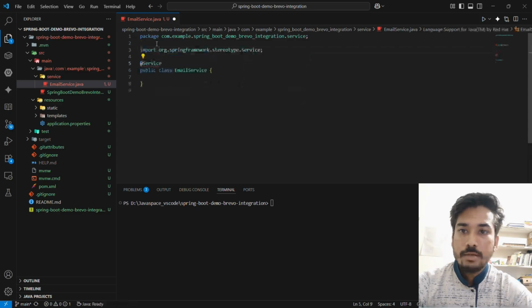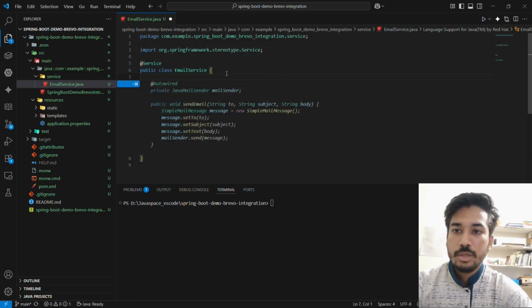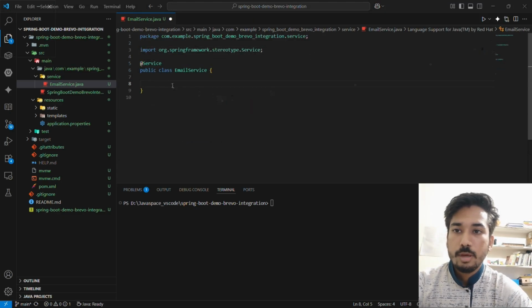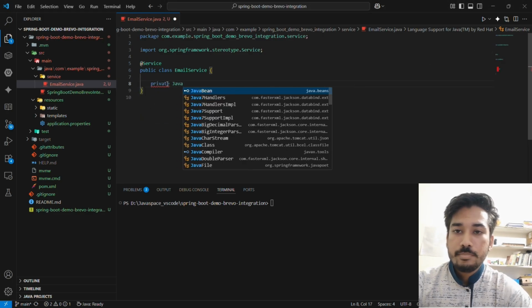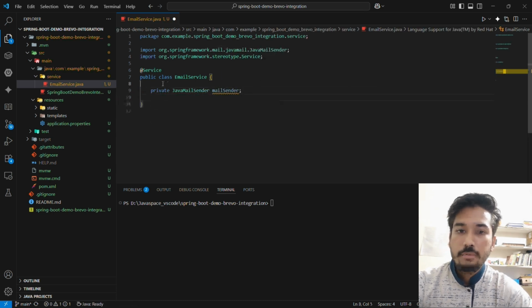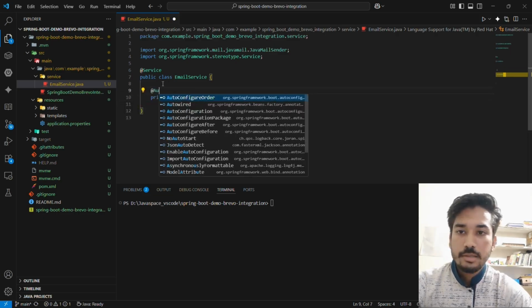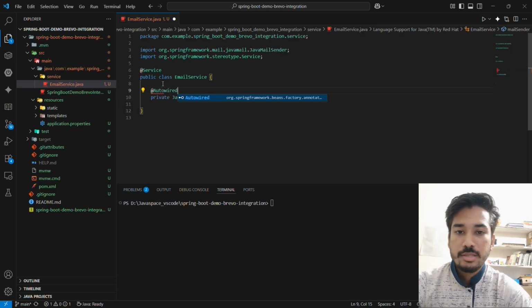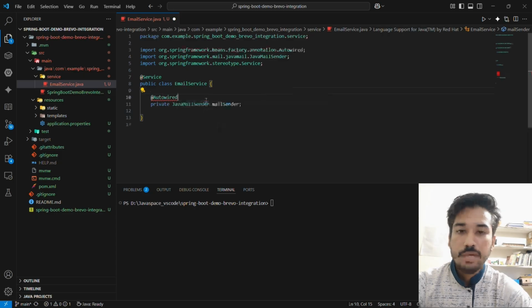And after that, I'm going to create one dependency for JavaMailSender. And I'm going to annotate it with @Autowired, so that whenever we require this dependency, the Spring IoC container will actually create the bean for us, the object for us.